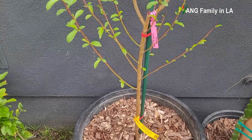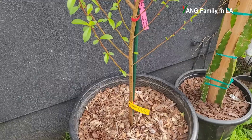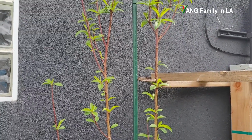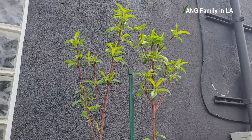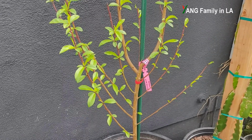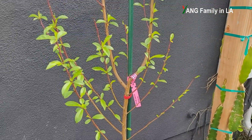So guys, in today's video, I already listed several benefits for why you should choose and plant bare-root fruit trees in your yard. To be honest, this is the first time I have chosen and planted 3 bare-root fruit trees in containers. Actually, as you saw in this video, they are not just surviving, they are thriving. So if you have any concerns about bare-root fruit trees, you can leave comments down below. I'm going to make several videos to show you how to individually plant all these 3 bare-root fruit trees, and I'm going to monitor all of them.